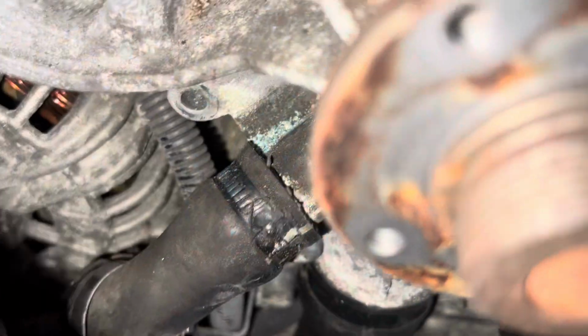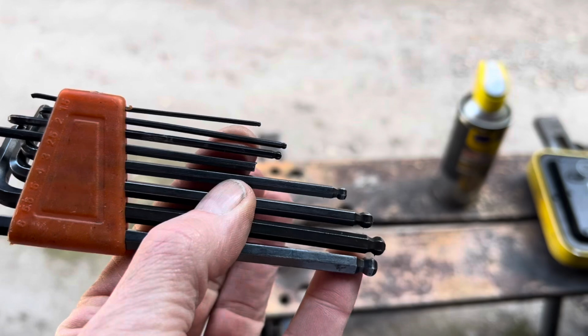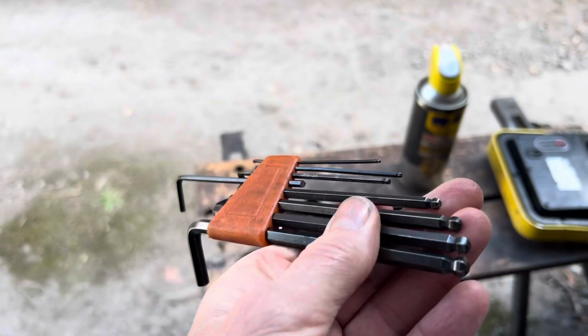I wonder what the chances are of getting these hose clamps off, or these hoses off, after 20 years. Got that hose clamp off. Once again, it all looks pretty crusty down there. What we're going to attempt to do to get those hoses off is use some ball-ended Allen keys. They're rounded there so you won't damage the pipe or score the metal.